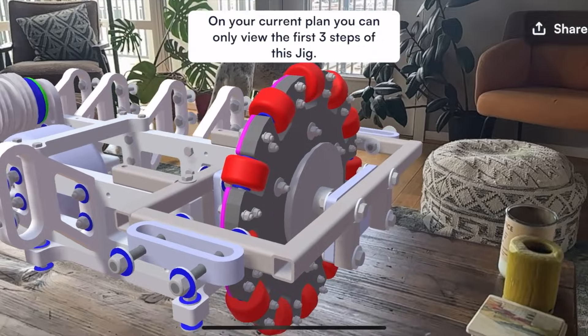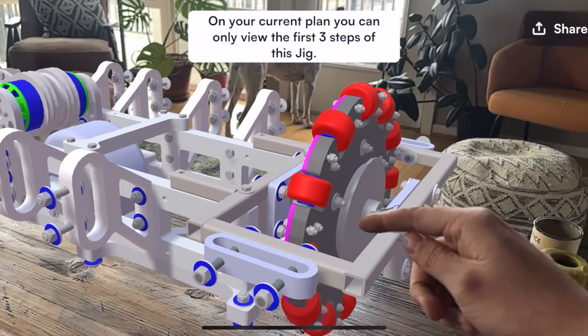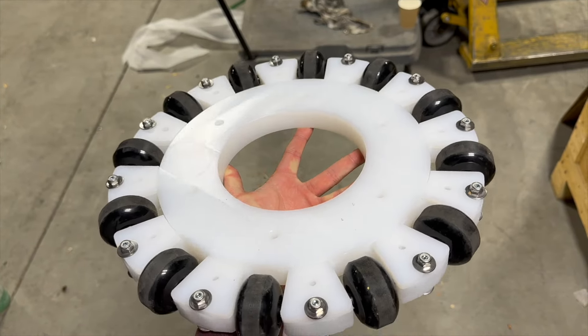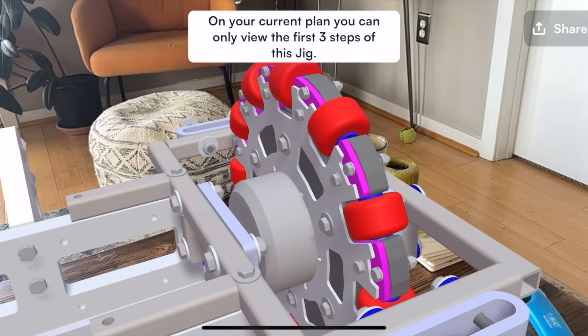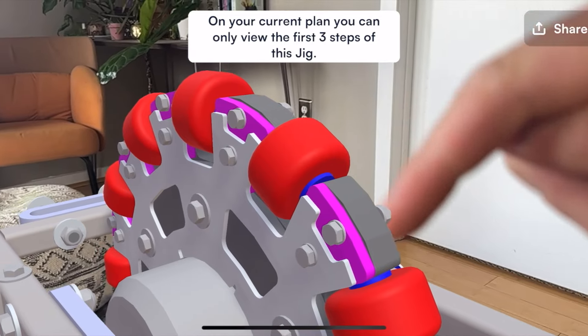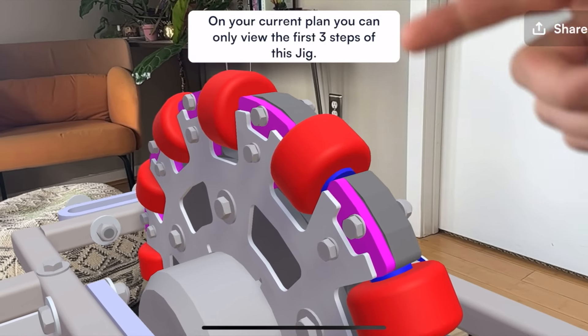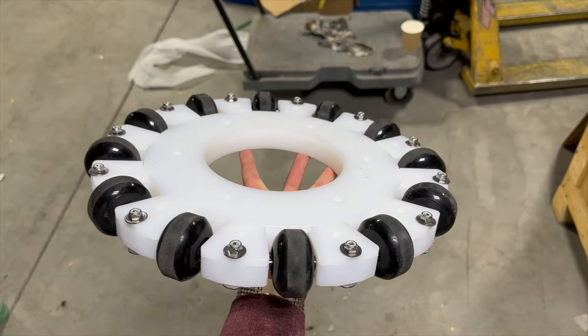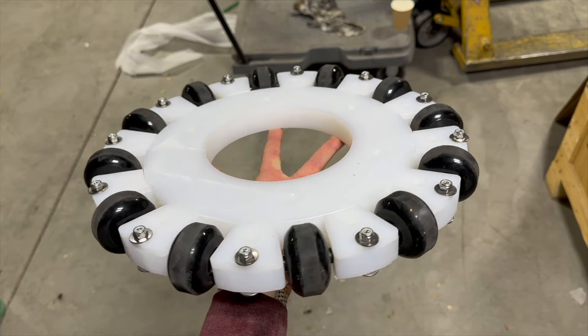It's not trivial to get an omni wheel to survive robot combat because they're kind of small and have a lot of pieces. If you just buy an off-the-shelf omni wheel, they'll be delicate and break. This omni wheel is made out of an inch-thick sheet of UHMW that's milled to shape, and the rollers are skateboard wheels. On the front side, there's a reinforcement plate of metal that is bolted on, and little end caps hold in the axle that the skateboard wheel rolls on. Warren did a great job here — it's definitely more durable than any off-the-shelf omni wheel, and early testing shows it significantly improves our maneuverability.